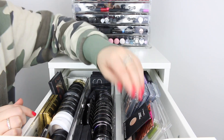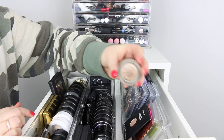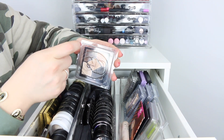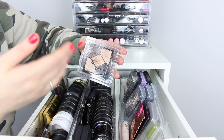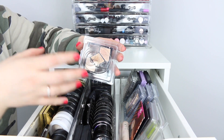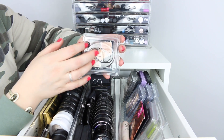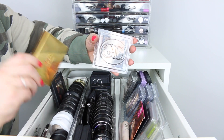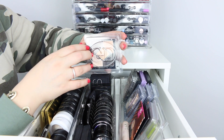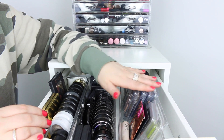Over on this side I keep my Painterly Paint Pot from MAC down here — this is my go-to primer. Anything in a plastic casing like this is something I've gotten in gratis, because at Sephora whenever you would get a product that was a tester sent from the company to go on the shelf, it would come in a clear plastic case instead of a compact, because that's just wasting money. So anything in a plastic case has been gratis from Sephora, and I have a plethora of those here.